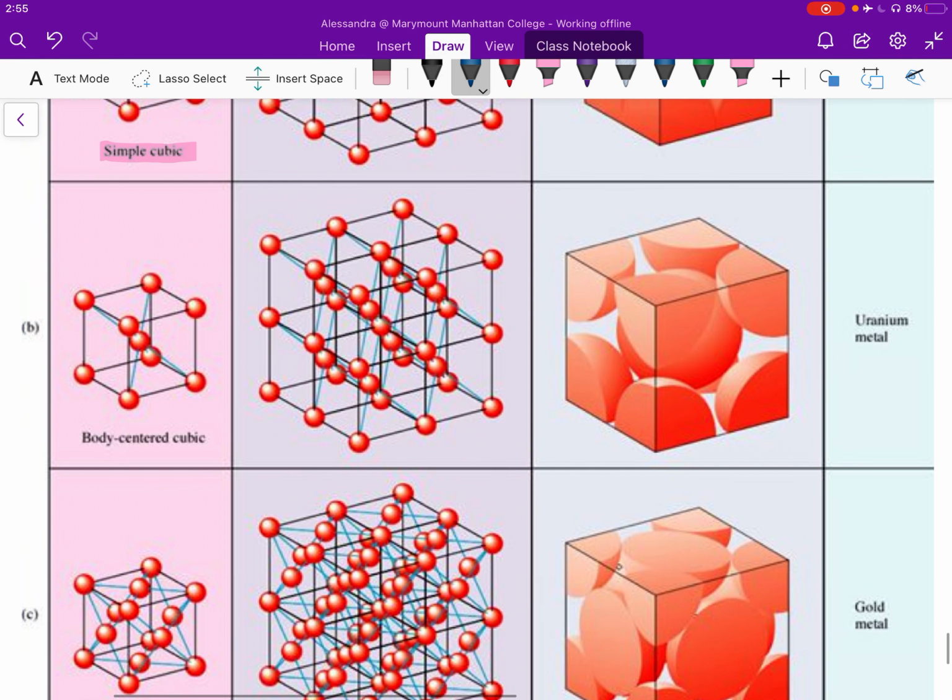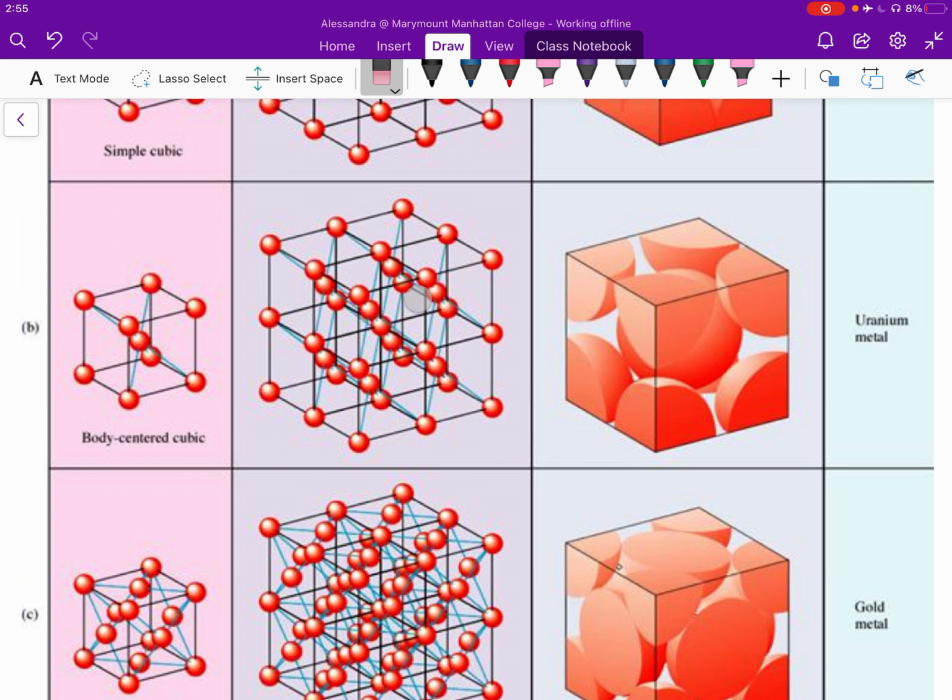Let's now look at the second type of unit cell, the body-centered cubic. The body-centered cubic is similar to the simple cubic. There's a cubic unit cell, and there is an atom at each corner, at each of the 8 corners. But in addition to those corner atoms, there's also an atom dead in the center. You can see that atom in the center, hence the name body-centered cubic. It's like a simple cubic, except with an additional atom in the center.